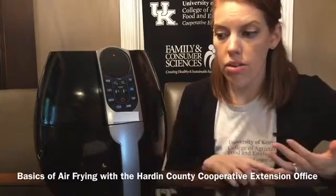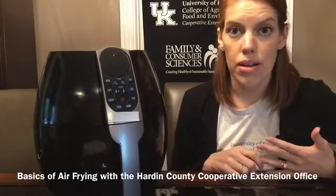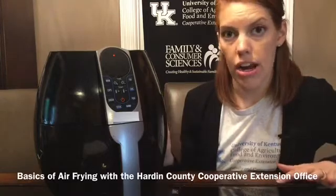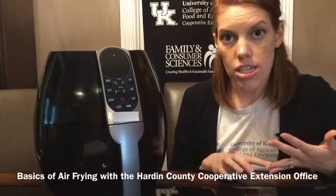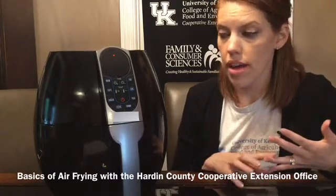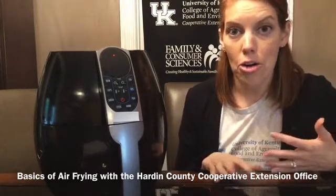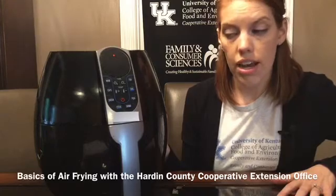And so we not only are going to see a lot of health benefits from using an appliance like the air fryer, but some financial savings as well. So typically foods that you either fry in big pots of oil or things that you make in your oven can be made in your air fryer. So we're saving money on oil. We are saving money on the electricity cost of running our oven or our stove or whatever that is versus actually using the air fryer. And then we also are saving it in the heating and cooling of our home because we're not using those appliances that make our house so hot sometimes. So there are a lot of financial benefits to the air fryer as well as those health benefits as well.